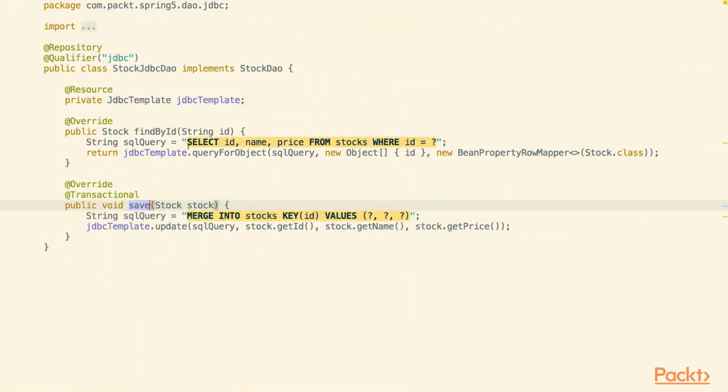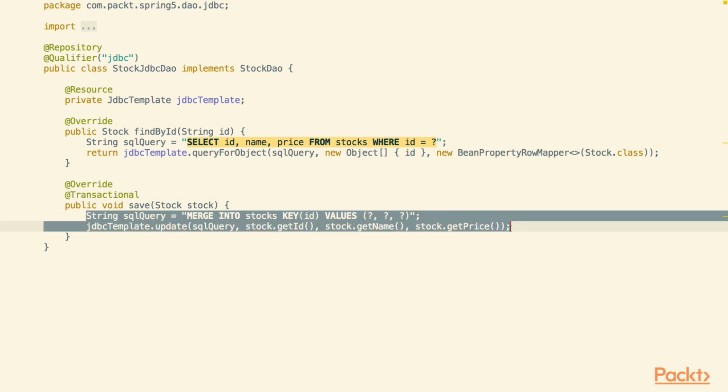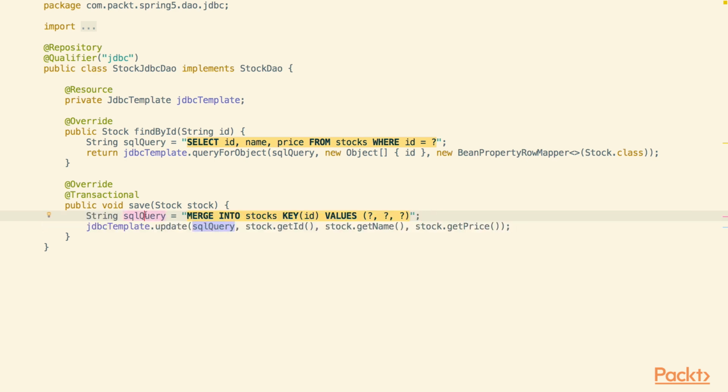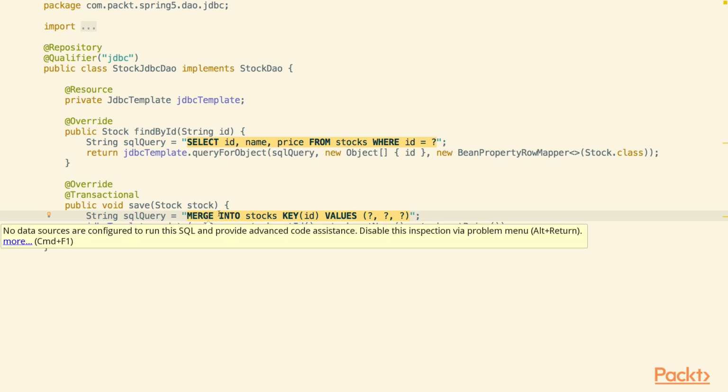Actually, along with find implementation or read, we have the write, which actually creates a new or updates the existing records in our table. And this is implemented in the save method, where we have transactional annotation, which actually brings the support for transaction for this method. So basically, if something happens here, the transaction will be rolled back. Then we have a SQL query to our database, and we are leveraging the notation from H2 in order to insert the record if it does not exist and update if it's already there. However, please note that for other databases, this notation might not exist.